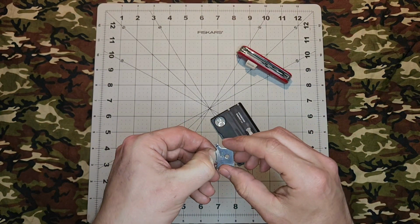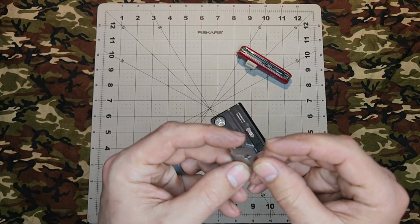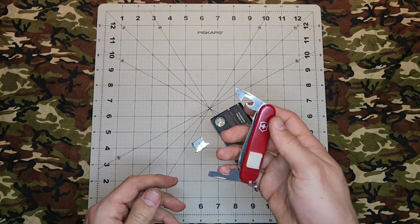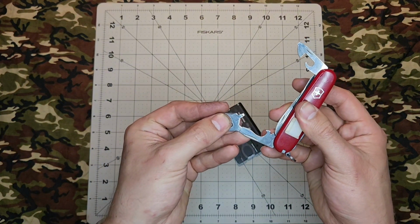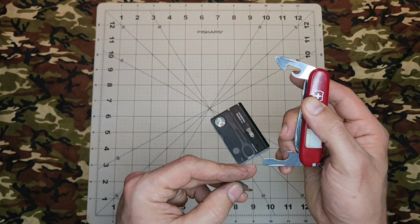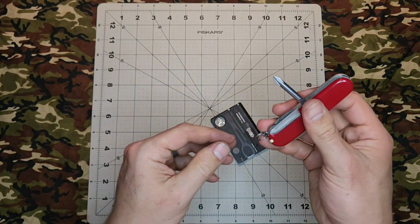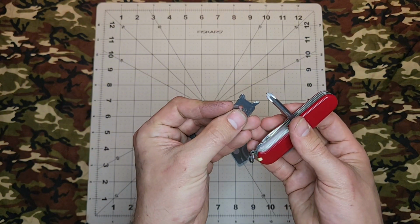The next thing we have is a set of 4 screwdrivers. So we have a smaller flathead, wider flathead, a 2-dimensional Phillips, and a smaller Phillips. And again, we're kind of replicating the tool set of this guy, the Climber. And we have the wider screwdriver and the narrower screwdriver. So I think this is a 2.5, and that's a 4 or 5. So you have both of those on here, in addition to Phillips, which we do have on this one as a 3-dimensional, but you have 2 different types of Phillips heads on there as well.